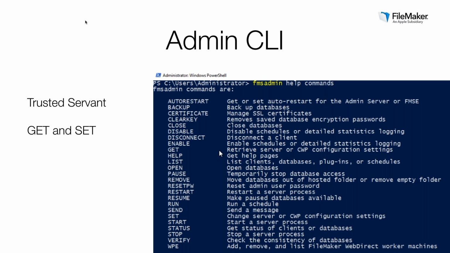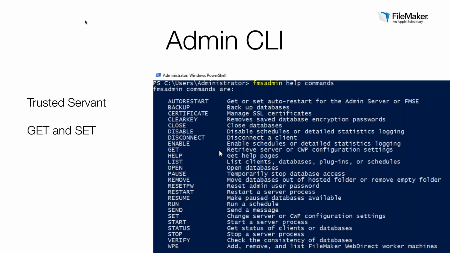So I really see this as my trusted servant. It's a very quick way to do things while you're on the server. And that's the main difference between the admin console and the admin API on the one hand and the command line interface on the other hand. The command line interface works when you're on the machine itself. And yes, you can make it work remotely by creating a secure tunnel and all of these things, but really, if you want to make a distinction between this one and the other two, it's that this one, by and large, is meant to be run from the FileMaker Server machine itself.